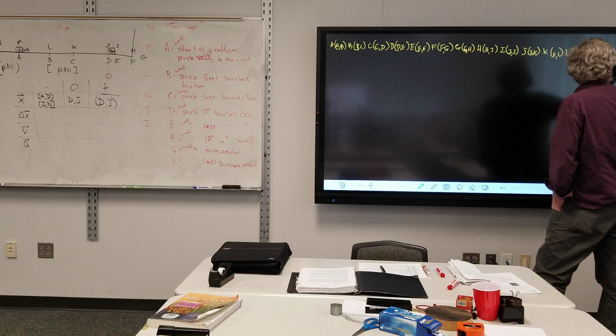Yeah, so as long as it's past this point right here, the way I would write that is I don't want to include D. So I put a parenthesis here at D. And it ends up at J, but I'm not including J either. So the parenthesis means I'm not including that point, I'm including everything in between. And what about where is it negative? Oh, yes. Why wouldn't you include D and J? Is that just because that's the origin point? And at that point, it's not moving positive or negative? Right, D and J is defined so that at time D and time J, the puck is at the origin. Okay.